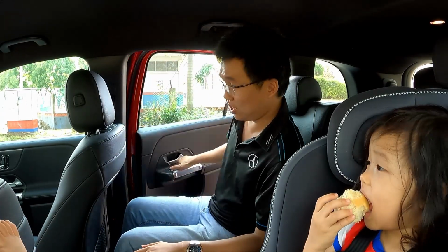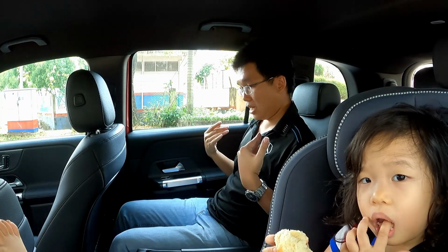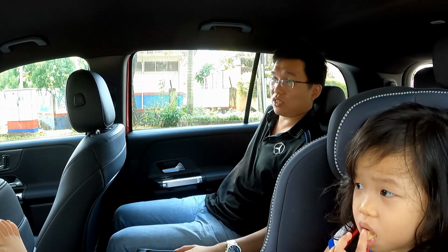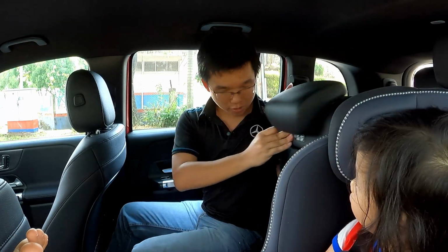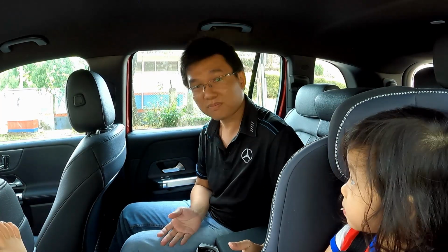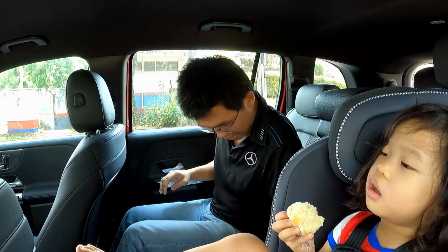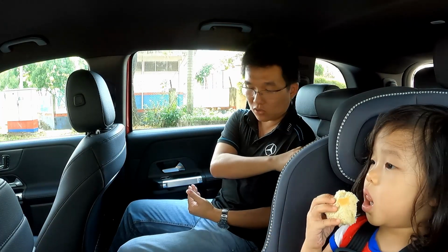So now here at the back, let me just readjust the seating position here. This one has recline adjustment, so this is the furthest back it will go. All right, let me just bring this up for a bit, and it's got an armrest here with pop-up cup holders. Let me see what else. So here it's a much better place to sit.